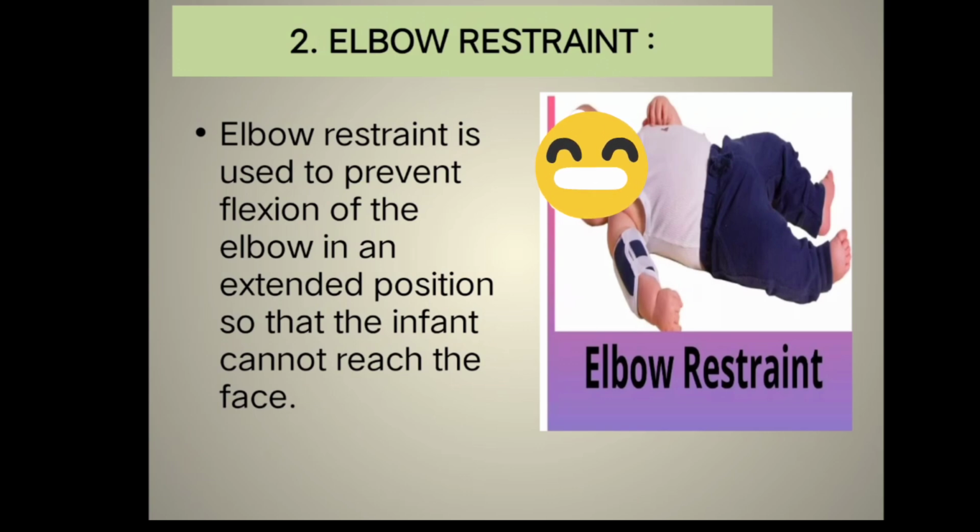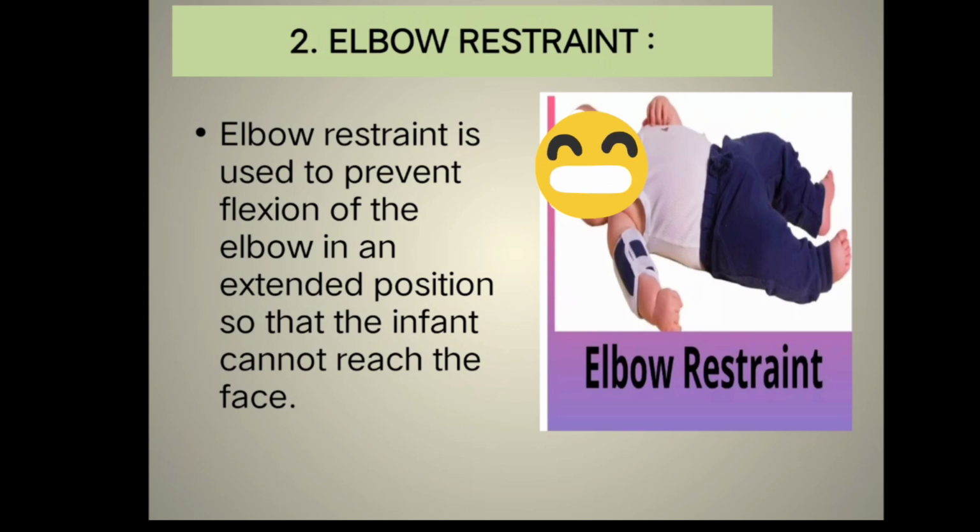In cases of cleft lip and cleft palate, the baby undergoes surgery on the lips, that is cheiloplasty, the Tennison-Randall triangular flap. In that surgical procedure, we have to prevent the baby from touching their mouth, and in some feeding techniques also we have to prevent the baby from touching their mouth with their extremities. So in order to prevent that, we apply the elbow restraints, and also restrict the movement of the elbow.